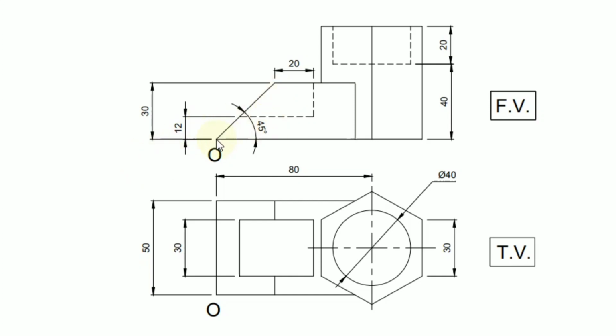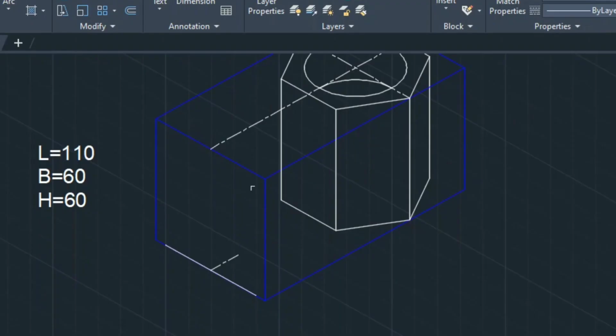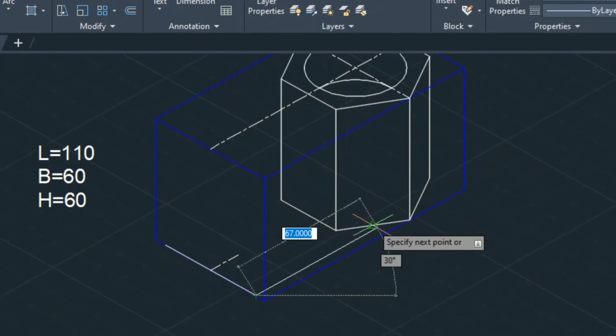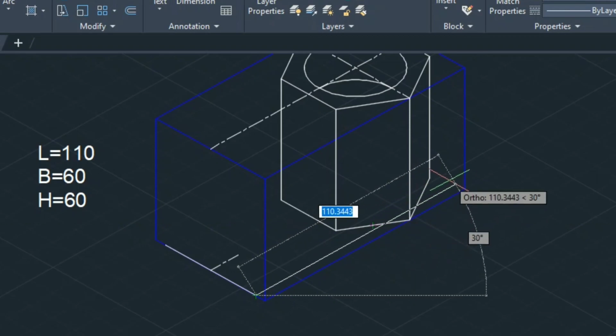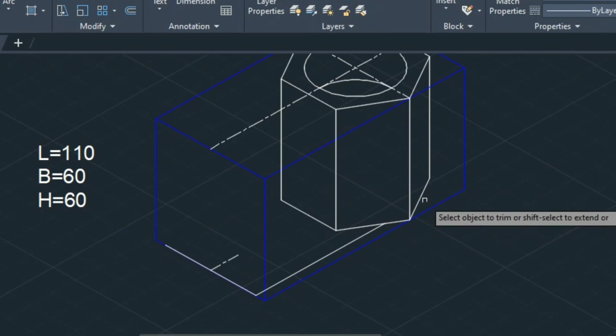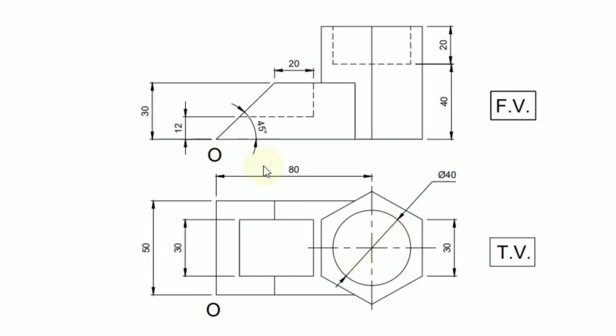So in that case, to draw this line, we must have one point. As we have one point over here, we must get another point so that we can join both the points by a straight line. Once you get one point, to get another point, we should go in the backward direction. So from this origin point, toward the right hand side, we'll try to draw the line itself. Now it would be very difficult to catch the exact point there, so I'll extend that line beyond it and then I'll trim it. Now you can see I have drawn a line which is coming exactly on the prism surface itself.